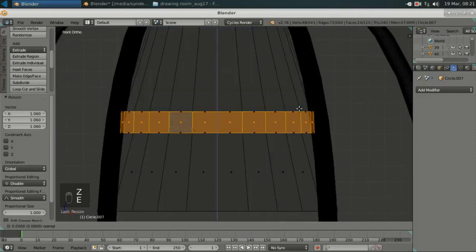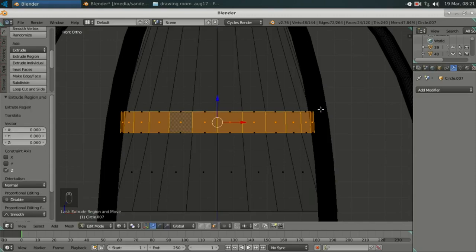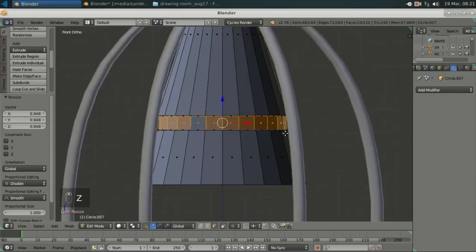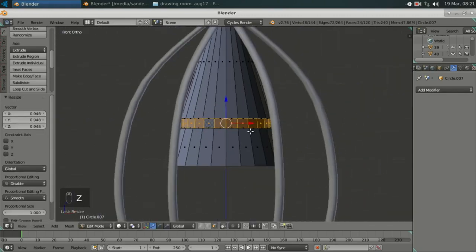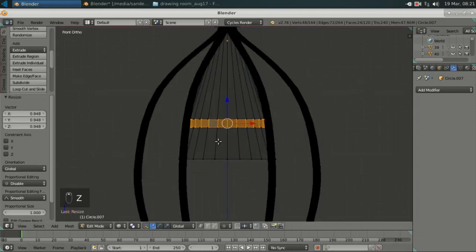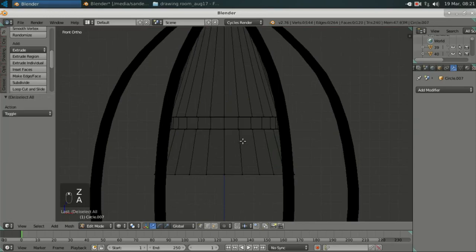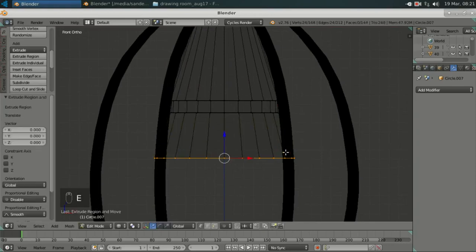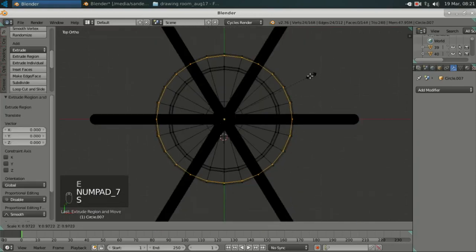Extrude, hit enter and scale it down. Extrude, go to the top view, scale it down.